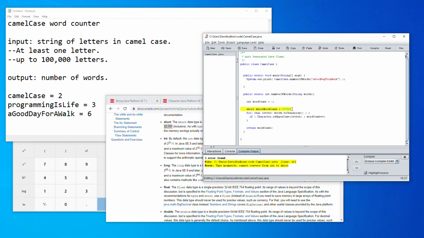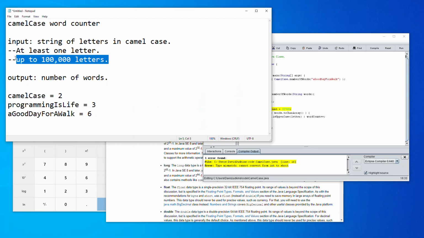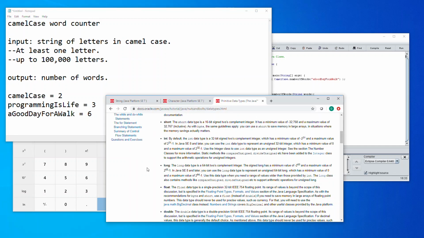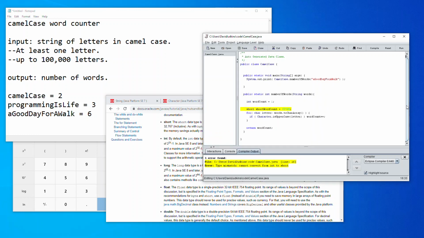So if I tried my best to utilize that value and then eventually came to the point where I could no longer add values to that, I would get an error. So knowing this was also very important for up to 100,000 letters. That lets me know what data type I have to use to actually keep count. So again, that was a simple one, as long as you know a little bit about the data type that you needed to use, and again, just to reiterate, how to actually break down a string into a series of characters and then determine if a particular character is uppercase or not.